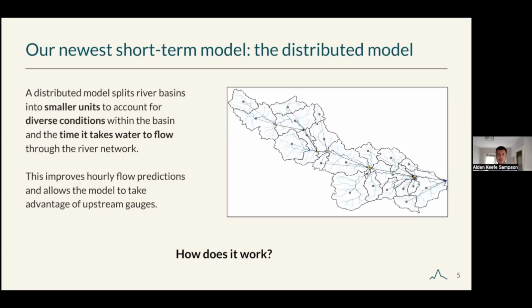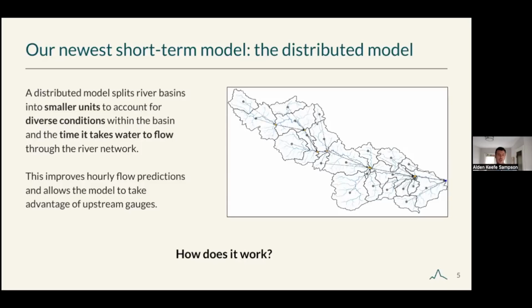So when we split up a very large basin into smaller subunits, this allows us to improve our forecast accuracy, particularly in shorter term hourly forecast predictions, where those changes really matter hour to hour, where the water fell and how long it's going to take to get down to the point that you care about. One other really nice benefit of a distributed model is it makes it possible to take advantage of stream flow gauges or other on the ground observations that we have at particular points in the river network upstream of flow forecast points that our users care about.